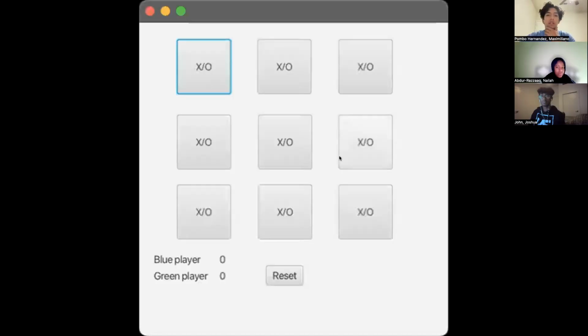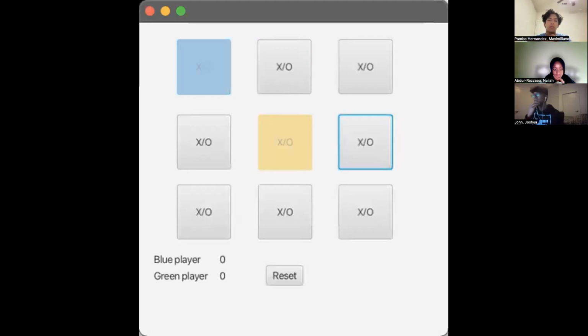But test that it works Max first. So I guess this could be the first screenshot, one yellow, one blue. Okay, got it. And I think it's working now.